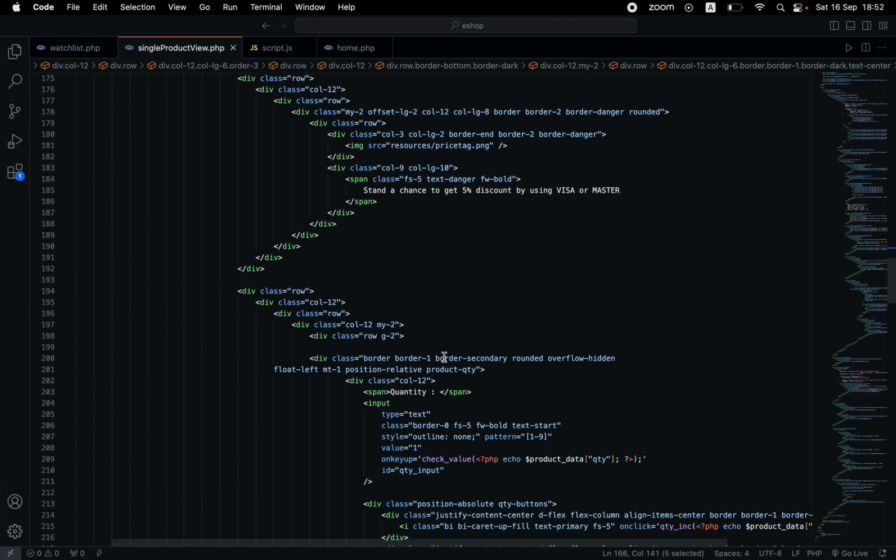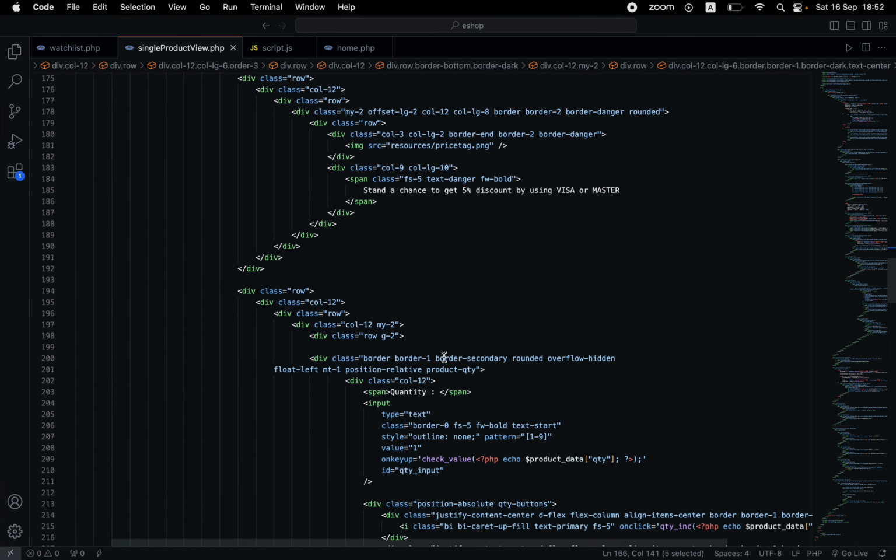After that we come to the quantity functionality. In here we can increase or decrease the quantity like I showed you before, and we can also manually add the quantity like this. First I am going to show the increment function.